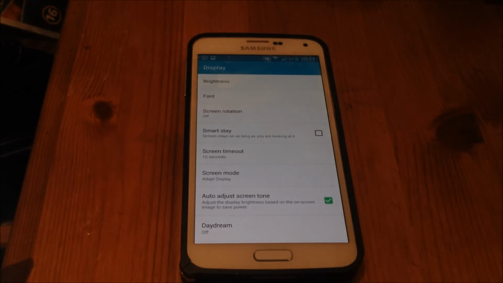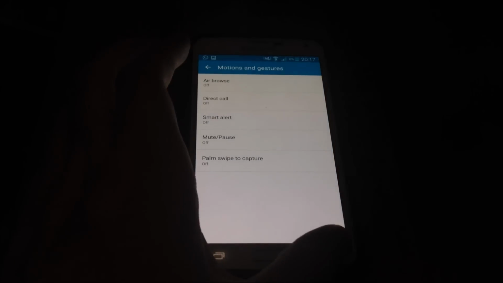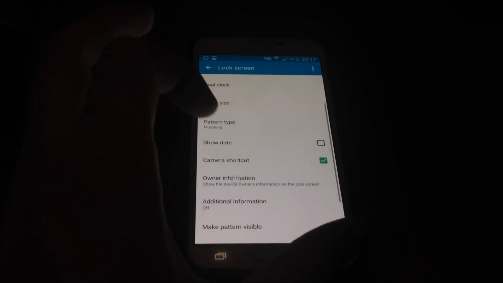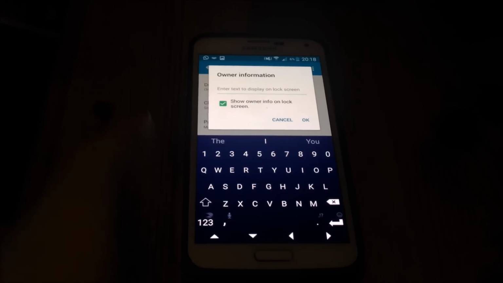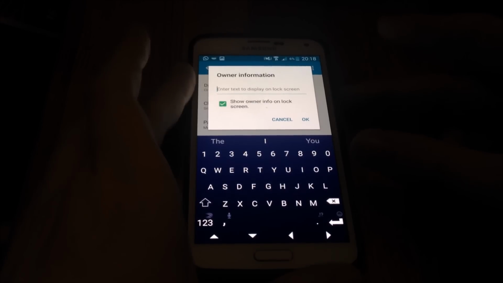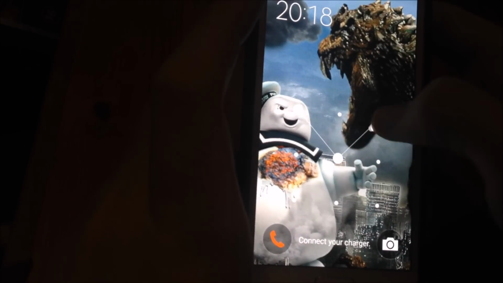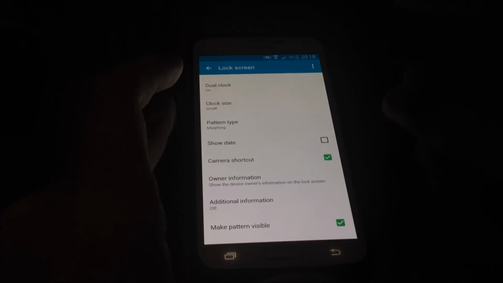Next one is you can actually display information on your lock screen. So if you go to the lock screen, I'm not sure if this is for all phones or just my one, but you can actually choose to have, as well as additional web information, owner information. So you can put your date of birth there, you can put your email, your phone, home phone number in case your mobile gets lost or something like that, if you guys still have home phones. But I'm not actually going to put anything, but it will basically come up underneath the time. So yeah, it can be handy if you've got like a little memo or something, or if you want to put some information there in case the phone gets lost.